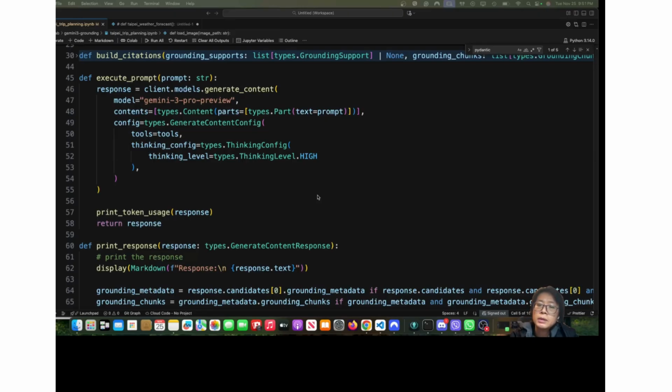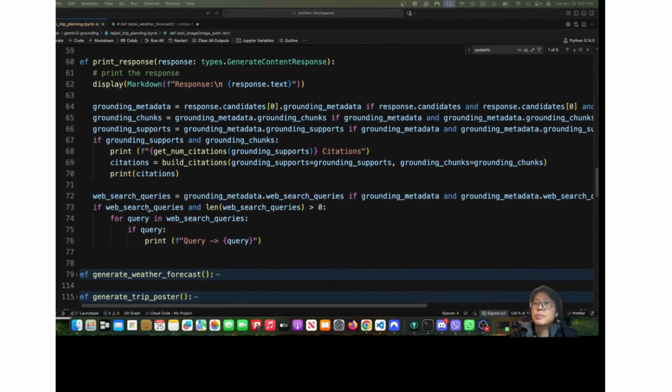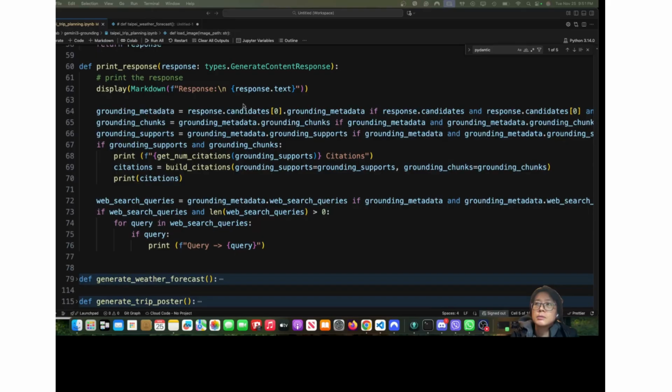The default value is high, but I want to write it out explicitly so you know how to assign the thinking level to the thinking config. The print response function displays the text response in Markdown and outputs the inline citations and web search queries.